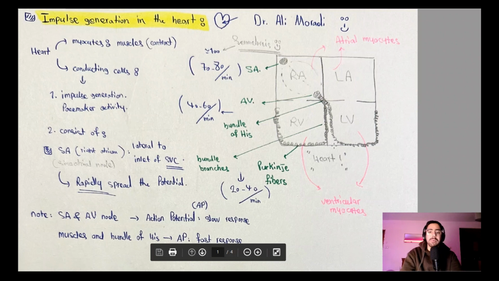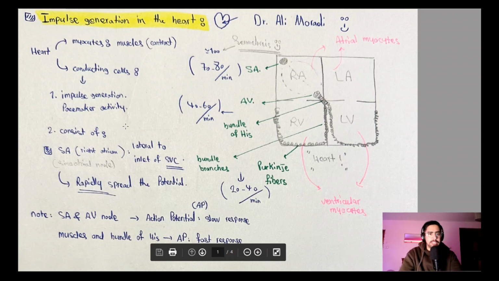These Purkinje fibers go all through the ventricular muscles in both sides of the heart, and they go up to the point where there is a wall between the atrium and ventricle. So if they ask you where these pulses finish, you have to say in the wall between the atrium and ventricle, like here. And a point to memorize it better: in some diseases there is a defect in this wall, and these pulses can go back to the atrium, so they cause some problems. You guys studied them in pathology.